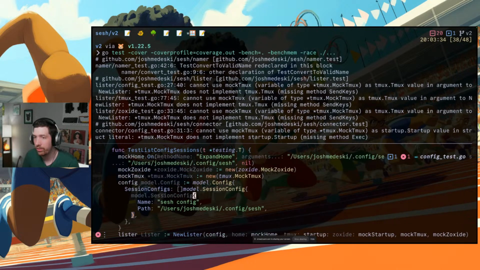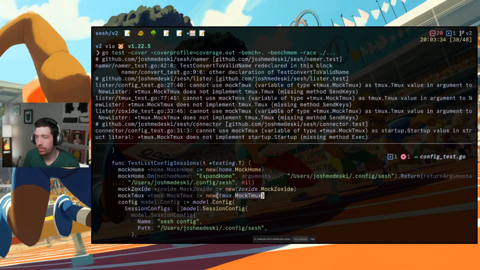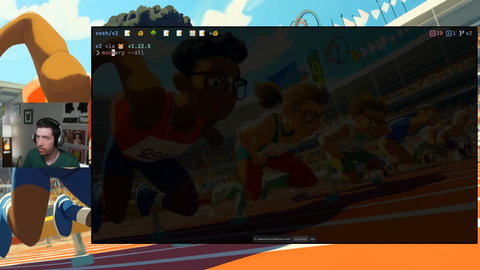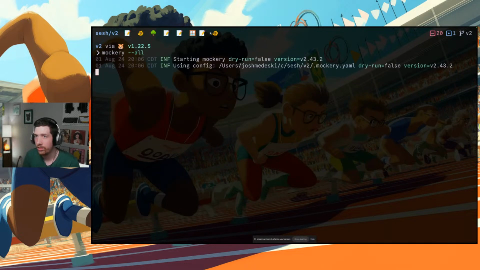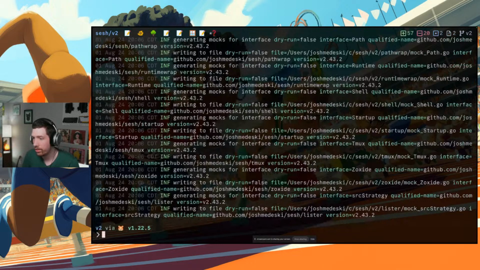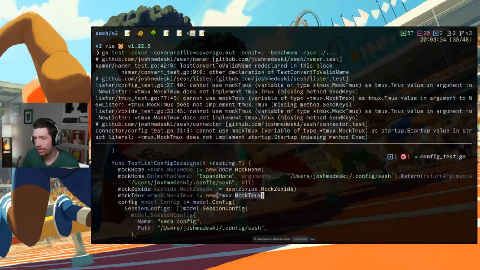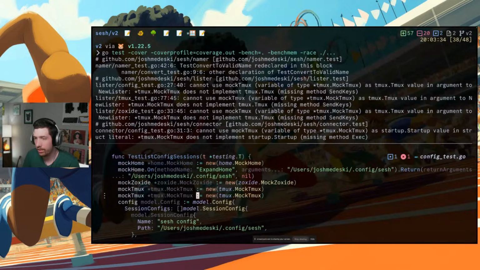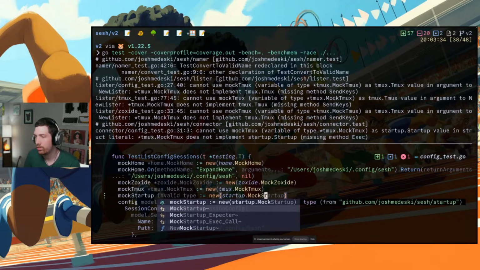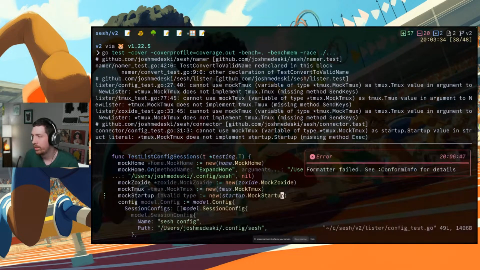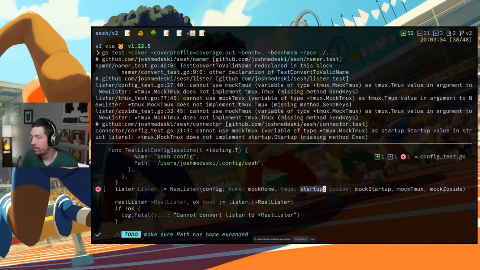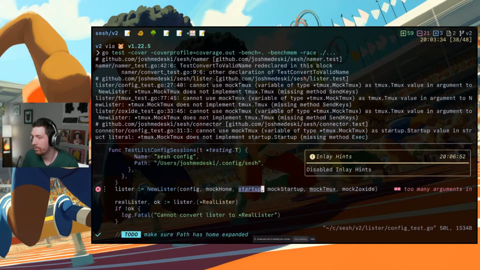And that won't exist because I need to run mockery to generate a new file for startup. And then mock startup is going to be startup. Boom. And that should be a comma.